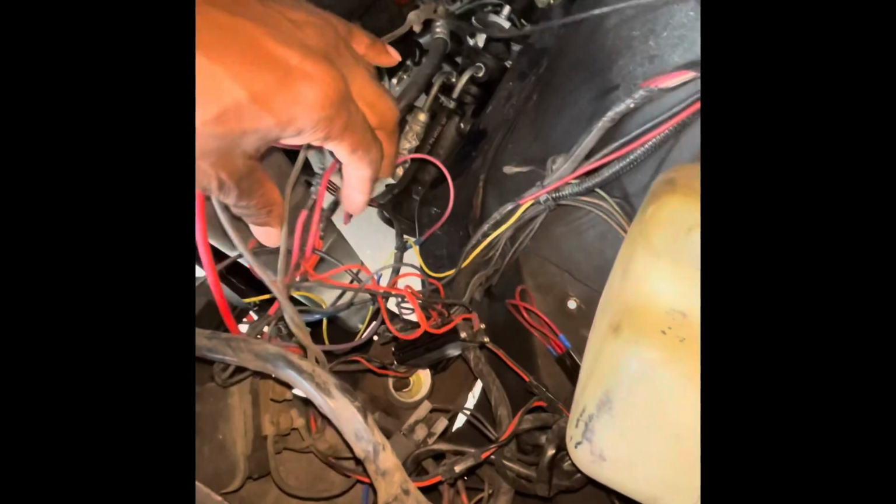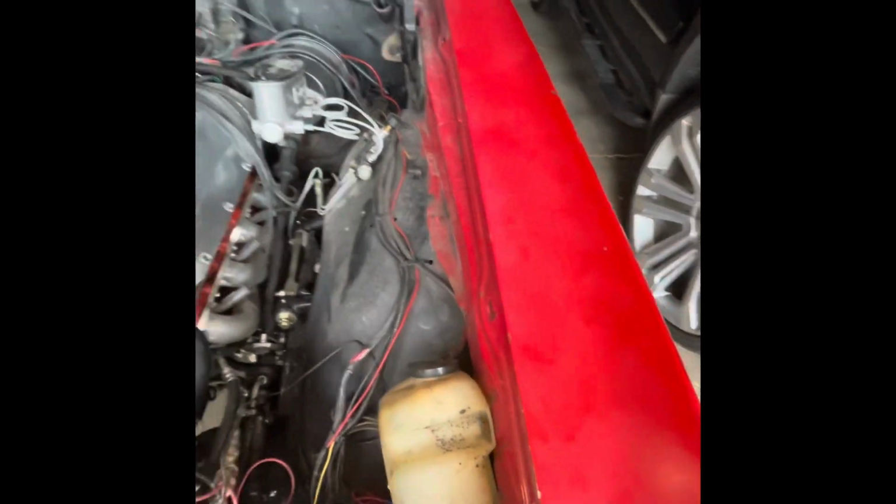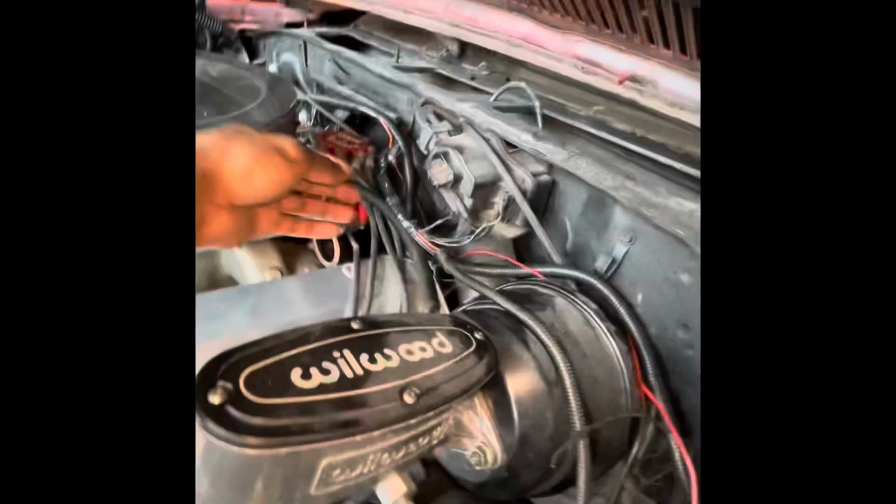I'm gonna reroute this stuff, clean it up. I'm gonna get rid of this, the old. Get this stuff out of here. Reroute a lot of this stuff. This old wiring, get all this out of here. Get the new stuff in. Get it routed in a nice, neat way.